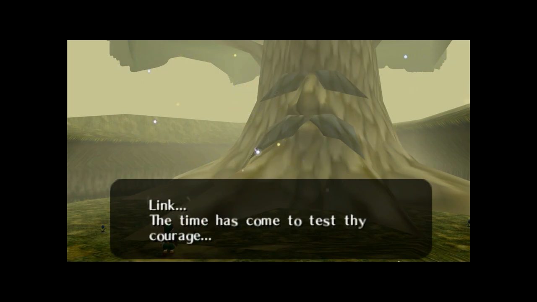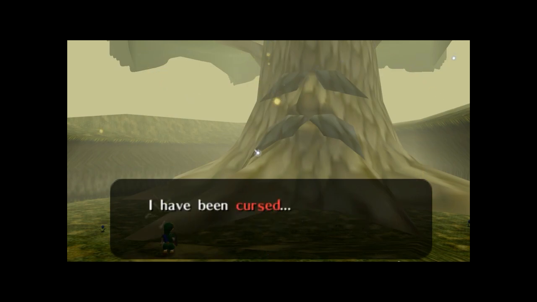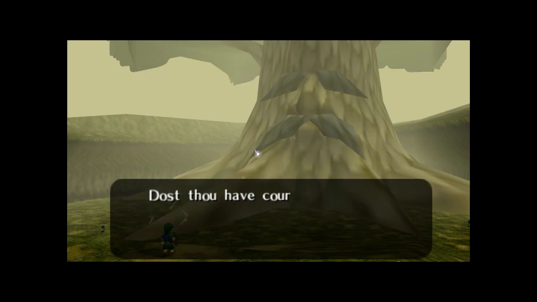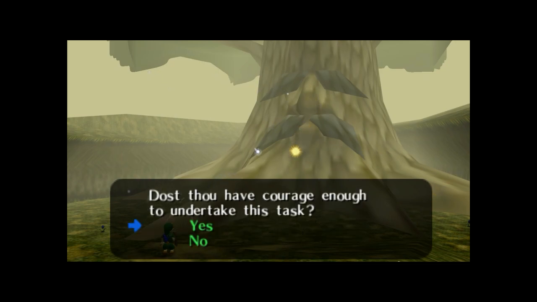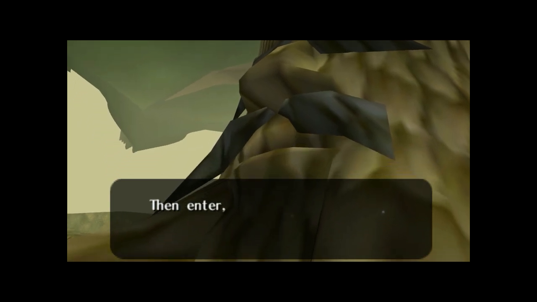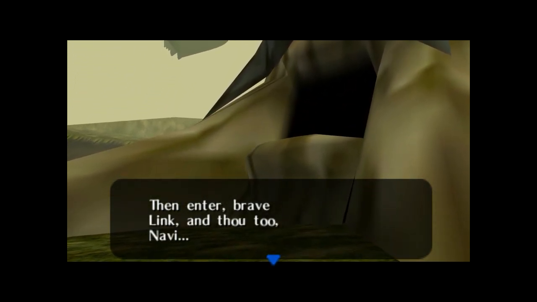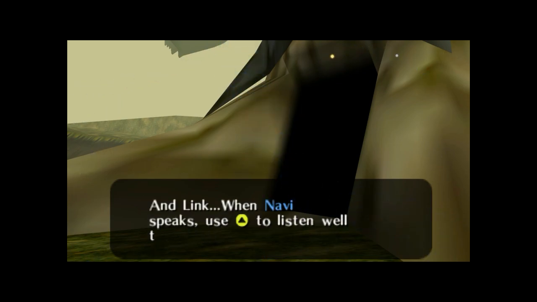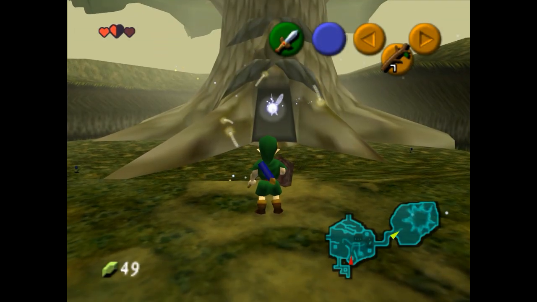Link, the time has come to test thy courage. I have been cursed. I need you to break the curse with your wisdom and courage. Dost thou have courage enough to undertake this task? Sure, why not? I don't have anything better to do today. Then enter, brave Link, and thou too, Navi. Navi the fairy, thou must aid Link. And Link, when Navi speaks, use C up to listen well to her words of wisdom. Okay, sure.